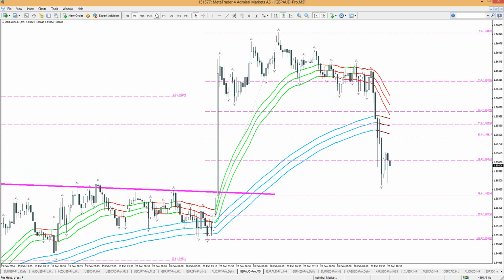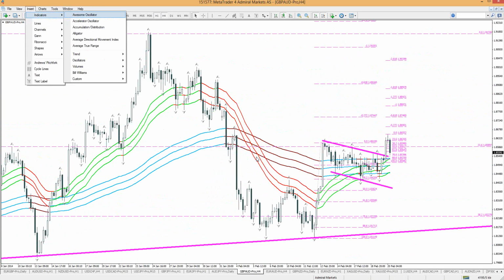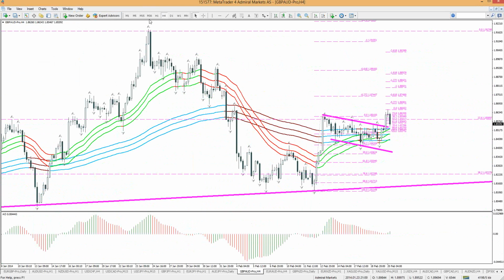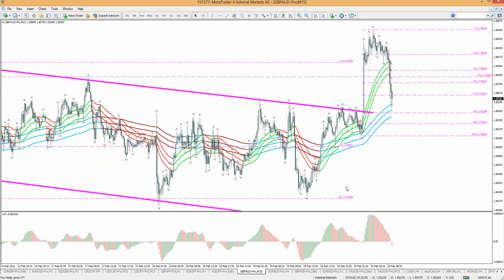Let's take a look if there could be some divergence between the tops. Let's take a look. There's a bit, but in this case, there's only a single divergence. The euro dollar had double divergence. There's definitely a difference there. The 15 doesn't have divergence. Another reason why the upside here is more likely for a follow-through.